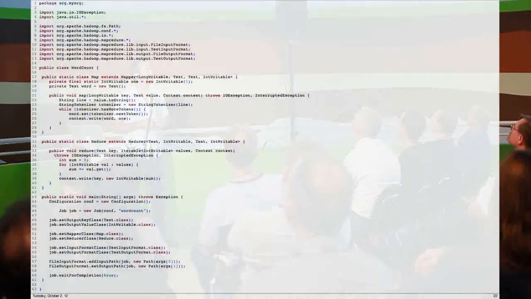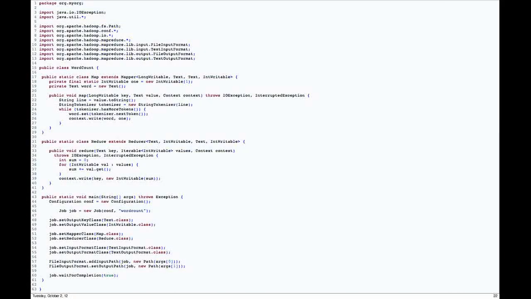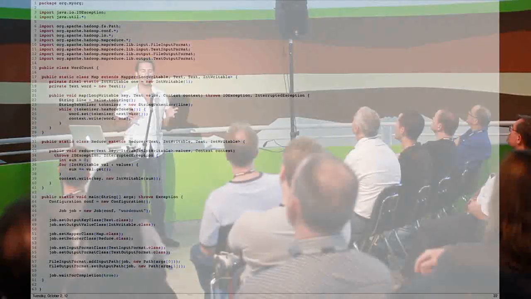So if you were going to do this in the raw MapReduce framework, which is a Java API layer, here's kind of how you would do it, right? So that was the pseudocode. Here's an actual implementation. I don't expect you to read this, but it is about 60 plus lines worth of code. Not too hard, but it is a lot of code, right? So I just wanted you to take a mental picture of how long that is and place that in the back of your mind for further discussion a little bit.